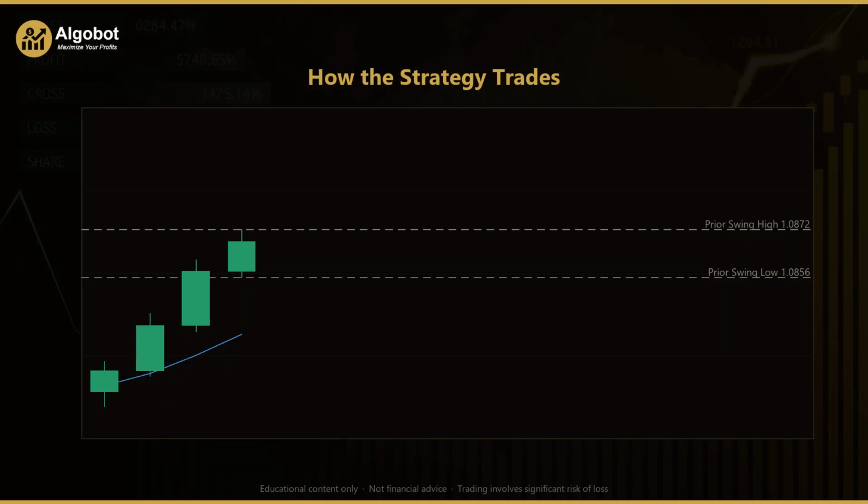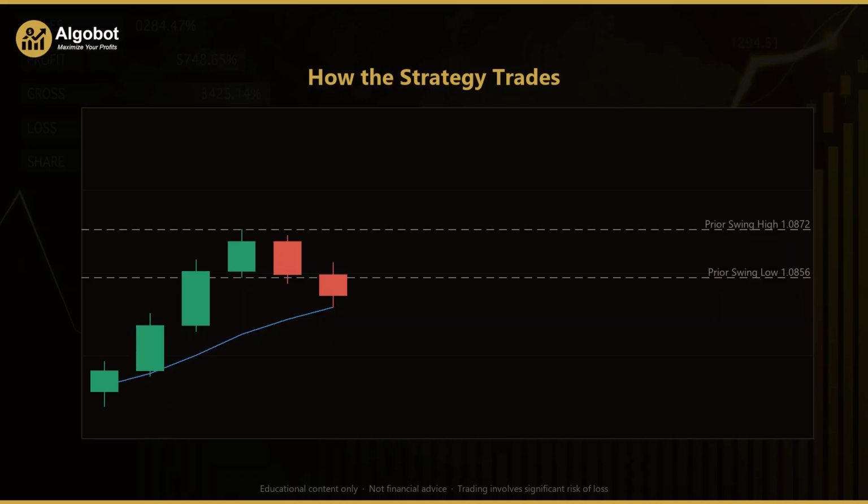The first few candles push higher, one after another, and notice how they all sit above the blue moving average, while that average slopes gently upward. That combination, price above a rising average, is exactly the condition the strategy needs before it will even look for a long entry. As the impulse leg matures, price prints a peak.